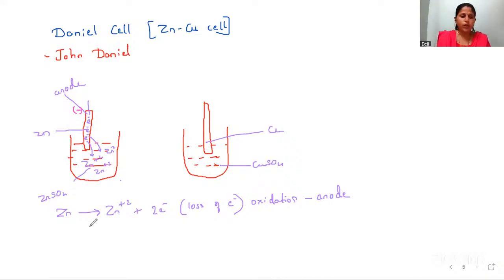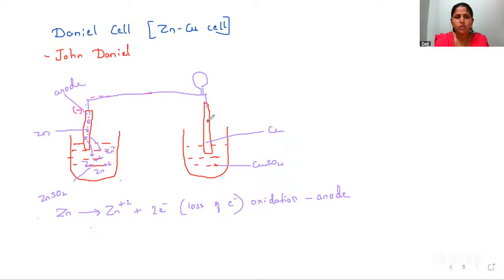So electrons are getting accumulated on the zinc rod. Yes, these electrons are free to move. So where will they move? So let me make a connection here. And I'll put a bulb here. I'll tell you why the bulb is being taken. Fine. Okay. So since these electrons are free to move, they'll move where? They will move through this connection and they will come to the copper rod.